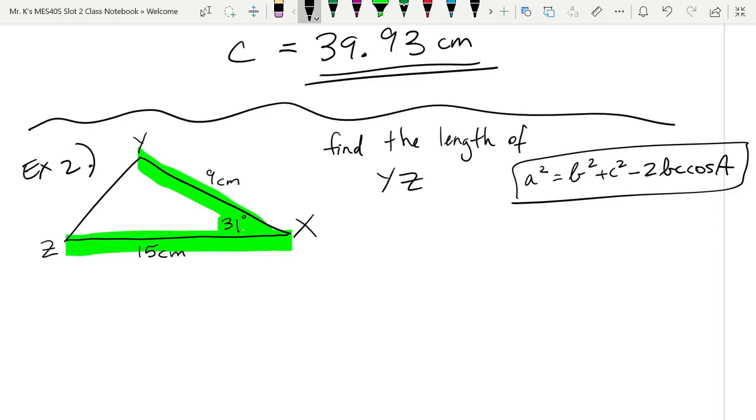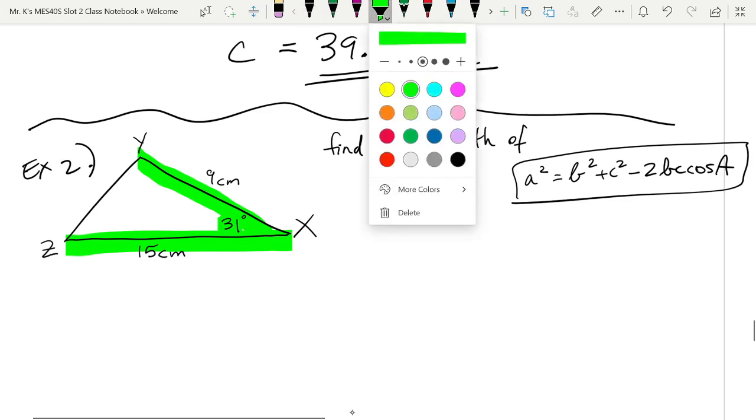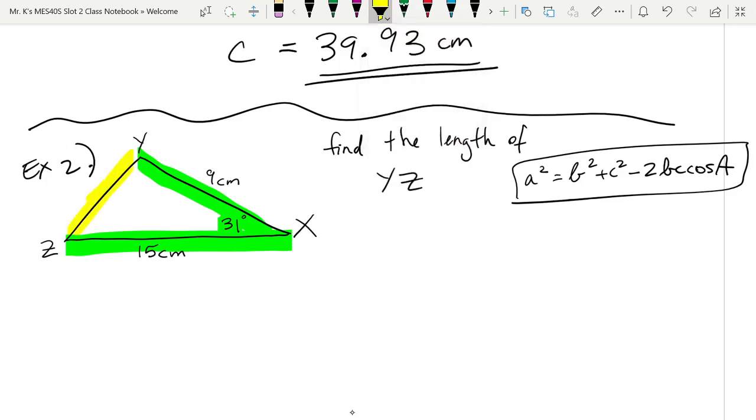How do I do it? Well, calling the side YZ doesn't really help me much. Where is that side? It's the side in yellow from here to here, right? That's what I'm looking for. What should I call that side to keep my formula working? Is it little x, little y, or little z? It's little x, because it's across from x. So there's the first step: label the other sides so that I'm using lowercase letters like the formula does.